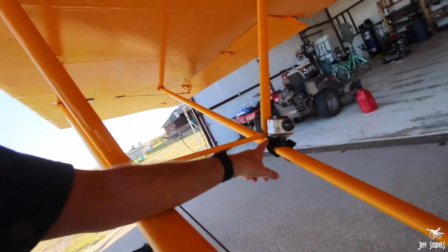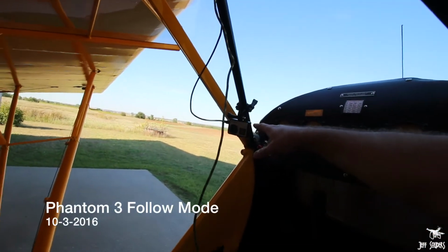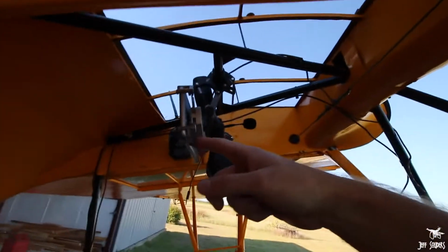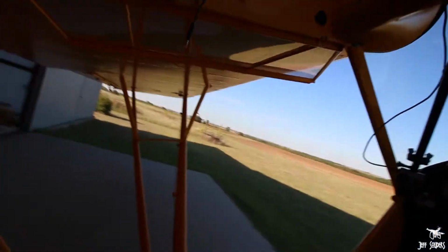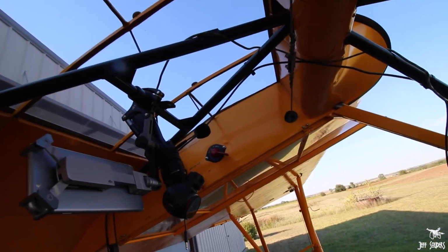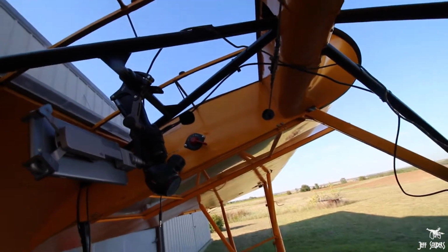So I'm gonna show you how I'm gonna do this. I'm gonna record the Hero 1 right there. I am mounting the Hero 4 right here to get some GoPro action from the cockpit. The controller's gonna be right here, with the USB cable running to right here, and the iPhone, I'll be able to see what the Phantom 4 is looking at. I'm also gonna run the DJI camera to get some shots while I'm flying. So hopefully with the three cameras, we'll be able to get something.